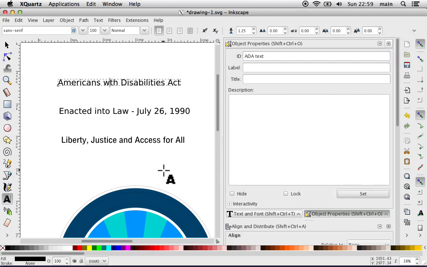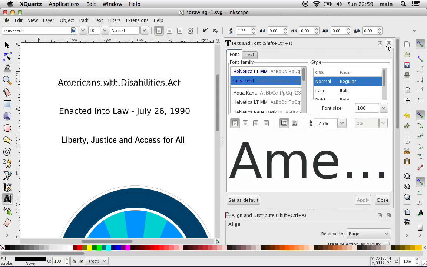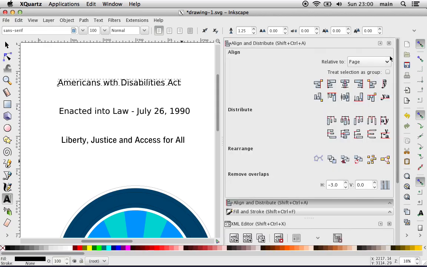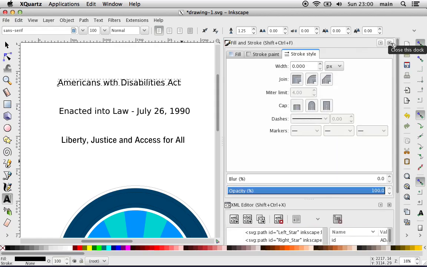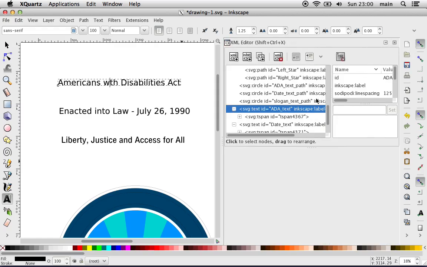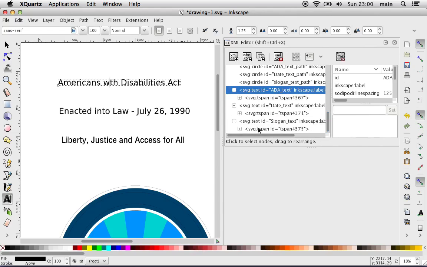Alright, now I got that, close. I'll just close all this extra stuff right now. You'll now notice that at the bottom of the XML we now have text. They call them text stands. Each line is a text stand. If you have more than one line inside the same text, there'll be multiple T stands inside one text block. Not really important for you to know that, just minor stuff.